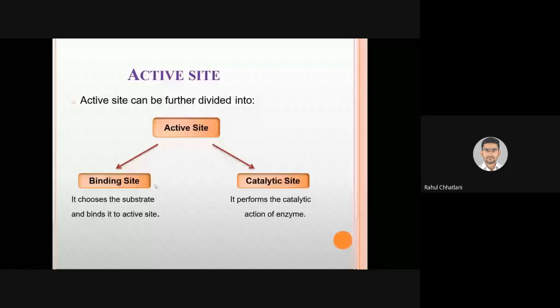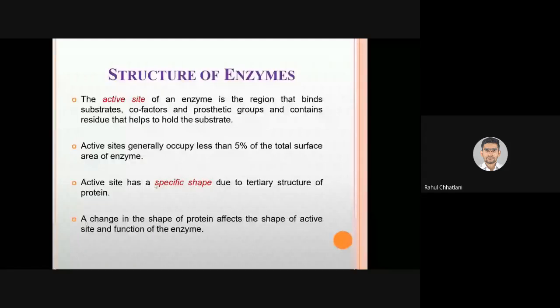Fine. We'll start from the structure of the enzyme. The enzyme has an active site. Active site means a place in the whole enzyme, which is only 5%, a small region where the substrate or other factors, such as cofactors that we are going to see after this, attach themselves. After they attach, the enzyme will be able to produce its action, whether in the form of producing a product or increasing the pace or fastening the process. So the active site occupies 5% of the total surface area of the enzyme.